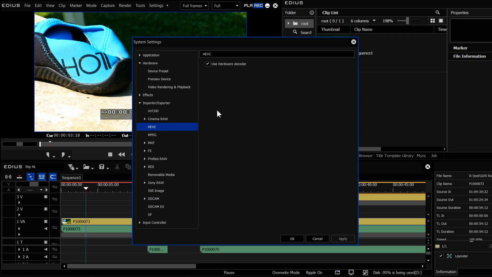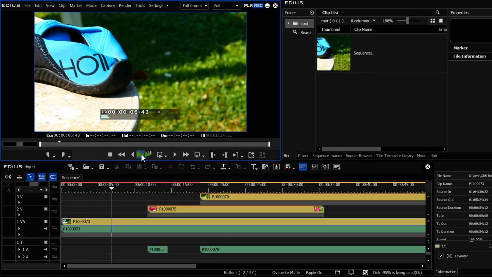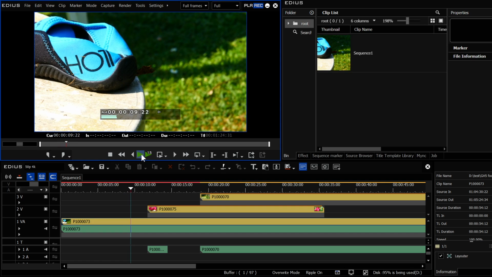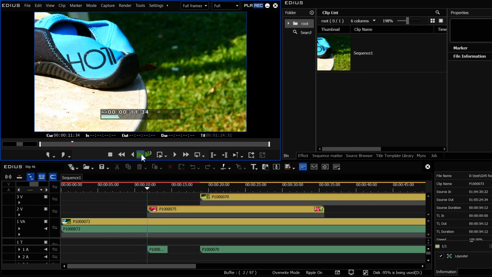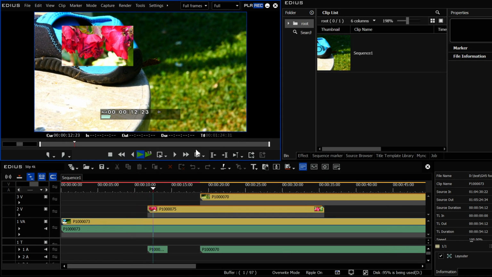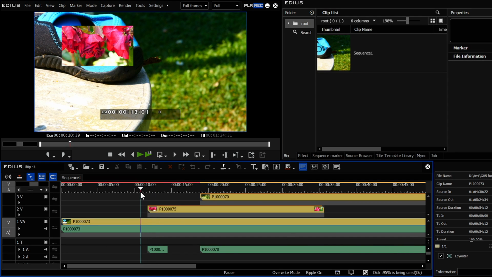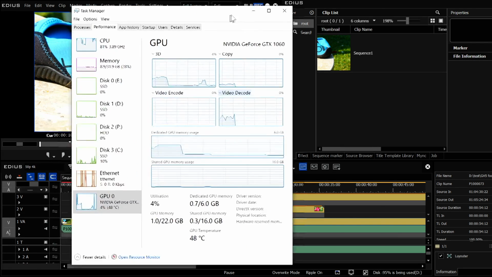So I'm just going to untick these 2, start it playing, and yep, it can't even manage to play back 1 layer of this stuff. Now bear in mind, this is a pretty old system. Yep. It really can't play that back for toffee. And in fact, my whole machine's become a bit sticky now. That's not good. Could be slightly related to the fact that I'm recording at the same time, but still, yeah, that's become pretty awful. It's an awful lot nicer if I have that hardware on.